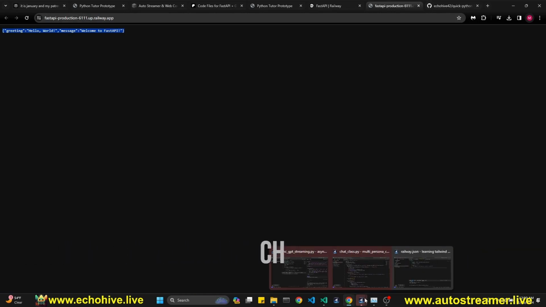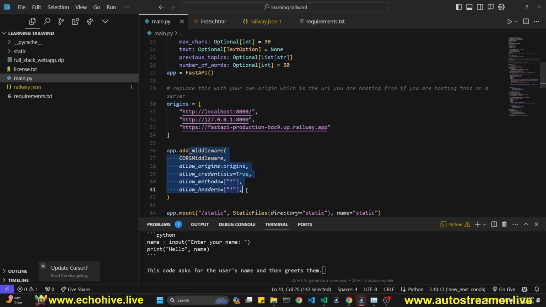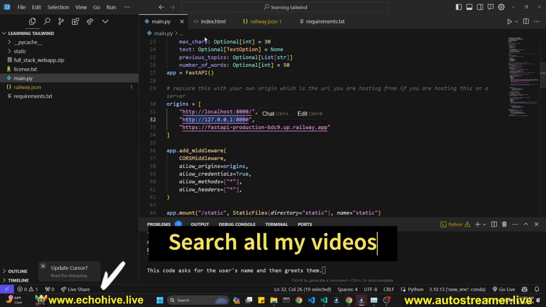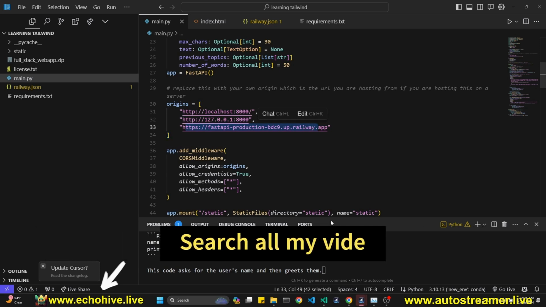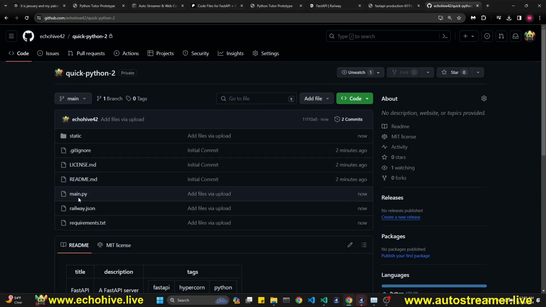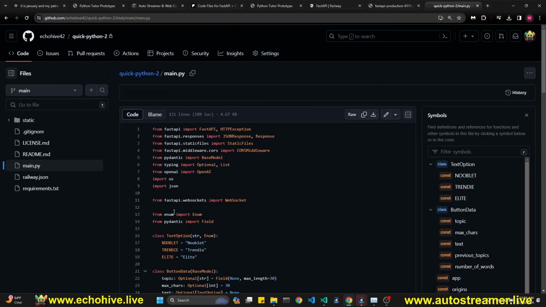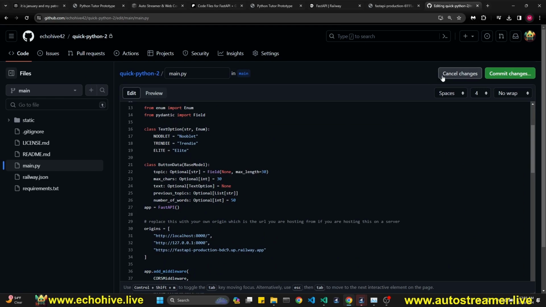Now, the only thing I want to mention quickly is your origins when you're setting your CORS middleware. When you're running locally, you have to input these for your POST requests, which you're going to be making from the front end. But when you deploy it, you have to add it here as well. So you can, like I said, make the changes locally and update your GitHub repository, or you can go to your files, for example, the main.py file, and edit it straight from here and then commit the changes as well.